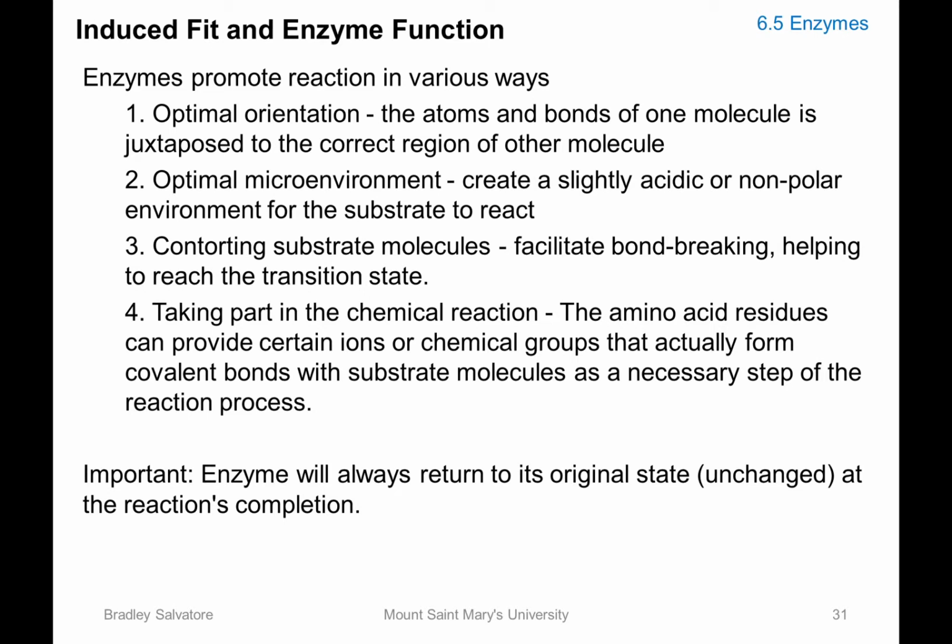Lastly, the last way that enzymes can promote reactions is that they will actually take part in the reaction as well. Certain amino acid residues from the enzyme can interact with certain ions or chemical groups from the substrate molecules. They can actually form covalent bonds temporarily. They can form ionic bonds. All of those bonds will allow the reaction to occur much better.